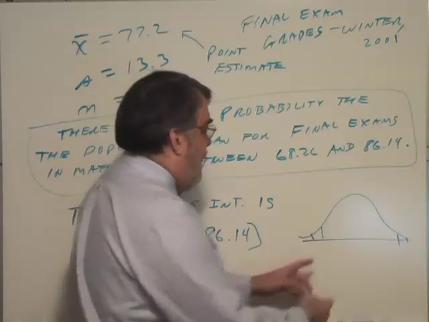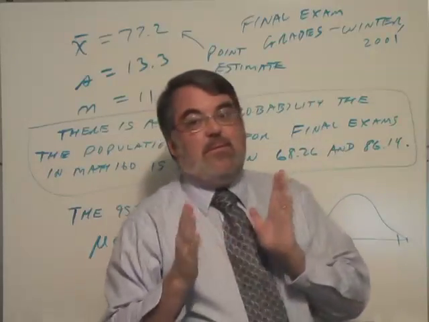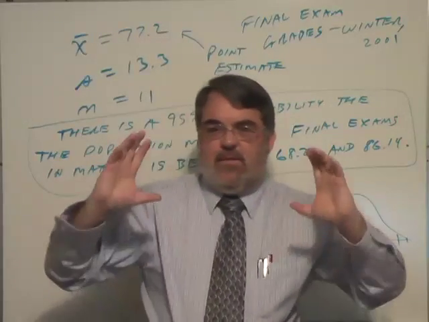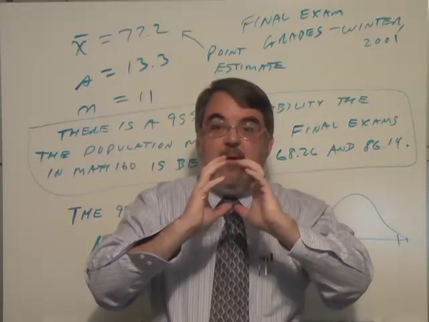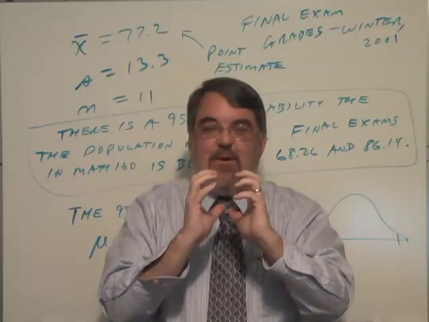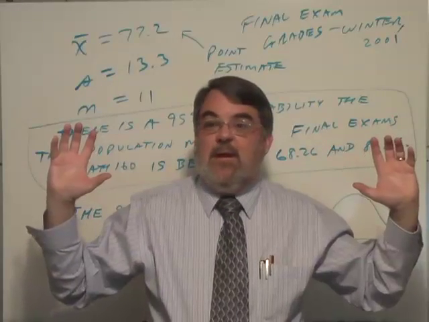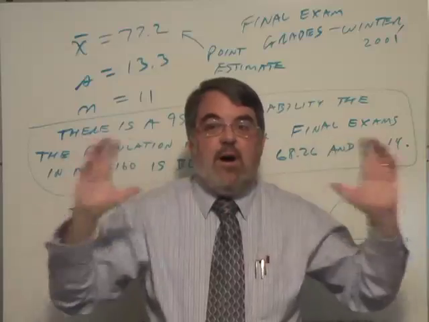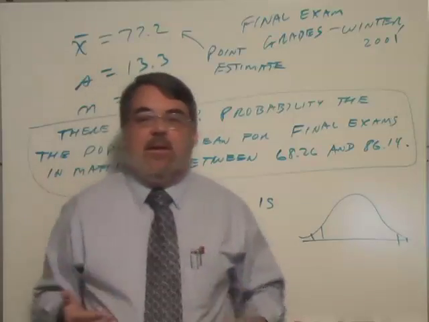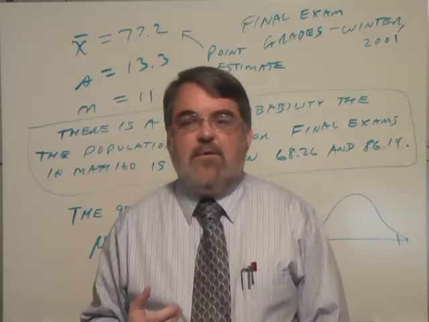And if I cut my confidence down to say 90% or 80%, what's going to happen? Well, 80% confidence would be a shorter confidence interval. But now there's a 20% chance that I'm wrong. So by decreasing the confidence level, I have a smaller confidence interval, and that's not good because there's a greater chance I've made an error. If I increase my confidence level, I have a wider confidence interval, and that's not good because it may be too broad to be useful, to mean anything as an estimate. So anyway, I'm going to talk about that again later on with another example, because I really want you to get that point and grasp all that.